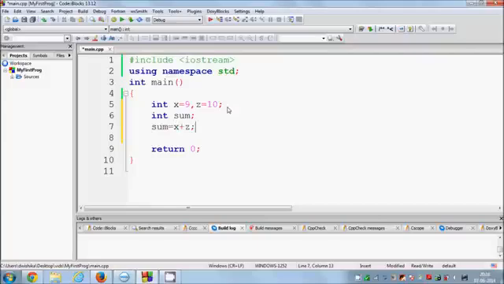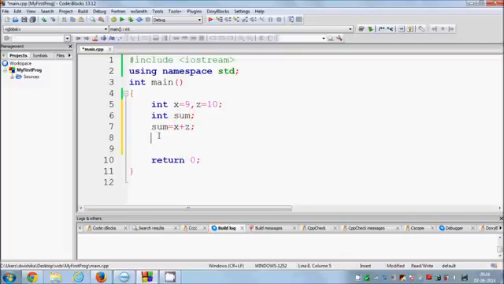What this will do is, it will see what is the value of x, which is 9, and what is the value of z, which is 10, and then it will add these two values and place it into a new variable called sum.